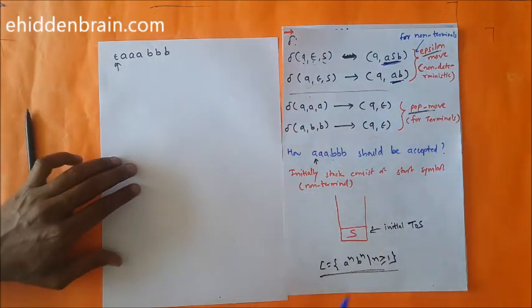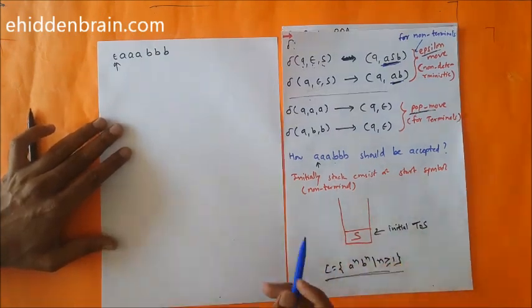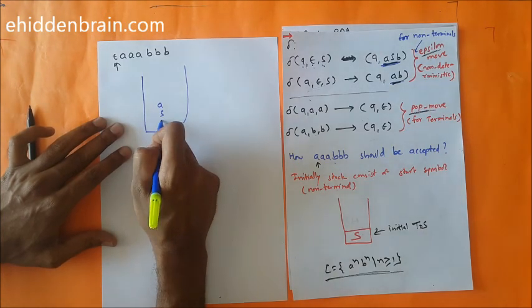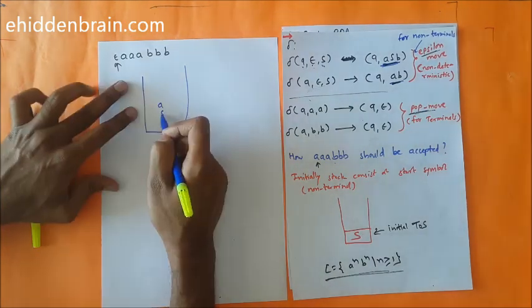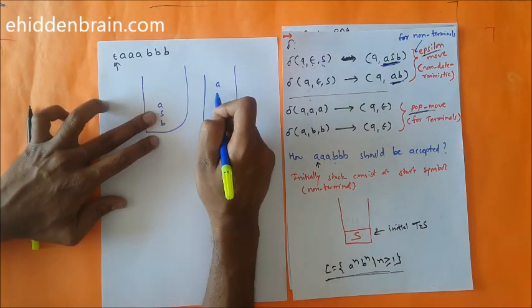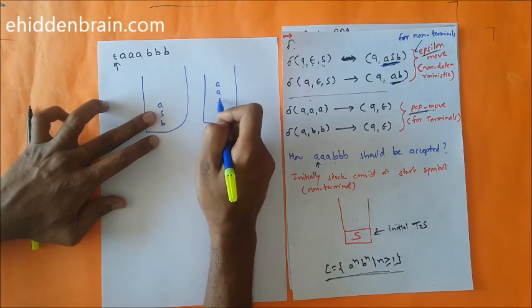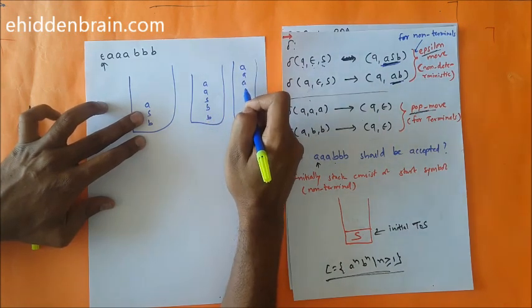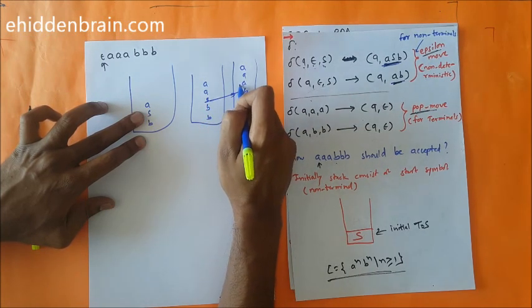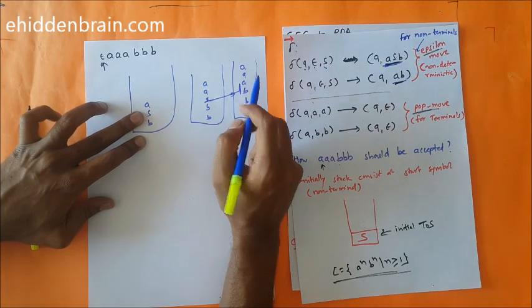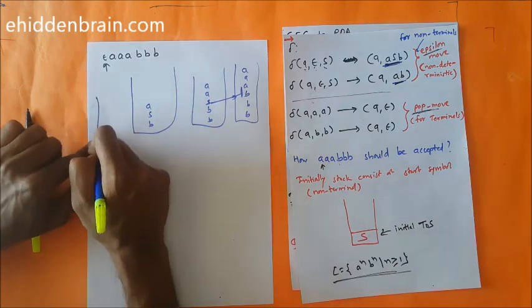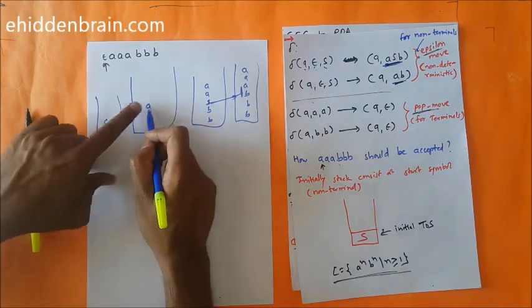Now you can see this. I will discuss the logic first. You can see this. What I will do is replace this S by ASB, right? Now this is pushed. Now I will again replace this S by ASB. So this S will be replaced again by ASB, and this last S I can replace by AB. So simply I will replace it by AB, and then you will get this. So you can see this: there are 3 A's and 3 B's. I started with S, and this S is replaced by ASB.